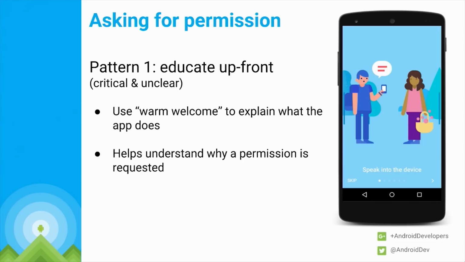Based on that, I'll cover all the cases and what the UX recommendation is in each of these cases. So case 1. Assume that it's a critical permission that your application needs, but it's not clear to the user why you need this permission. Now that's a great opportunity for you to have a warm welcome screen where you present the core features of your application and how to use the application, and you educate the user. And in this context, it will be clear to the user why this permission is needed. And at the end of this flow, you can just literally request a permission, and the user will not be wondering why you need this permission at all.